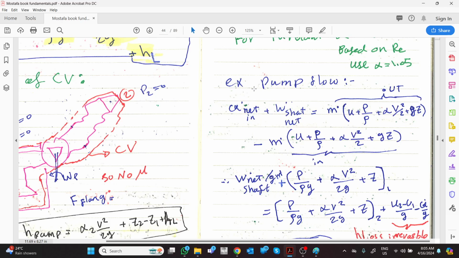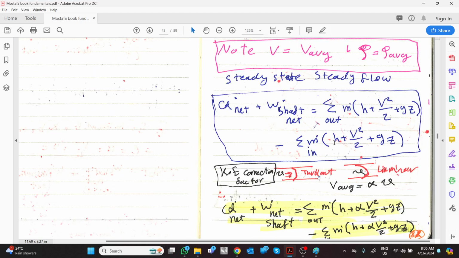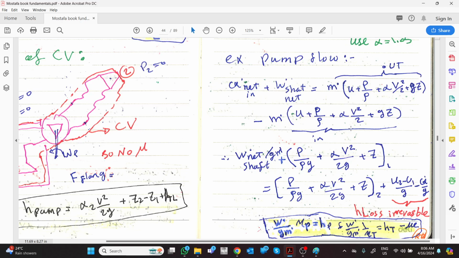Now we can rewrite this for pump flow. Imagine that you have a pump. You don't care what is inside the pump. You care that the pump has an inflow and outflow. There is no heat going out or in, but you know that there is shaft power given in, but no shaft power given out. And you know there is a mass flow rate in and a mass flow rate out, as we described here. Mass in multiplies this one, mass out plus this one. For Reynolds transport, put the numbers, put everything. So this is the equation.